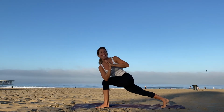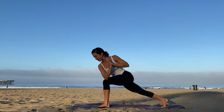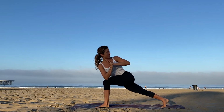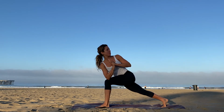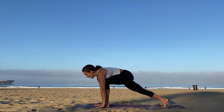Curl your back toes, straighten your leg. Really straighten your back leg. Push down through your left heel, the inside of your left foot, and pull your left hip back. Take 2 more breaths. Breathe across your chest. Inner thighs hug towards each other. And then exhale, bring your hands down to the floor.